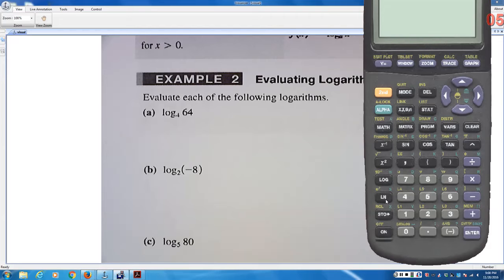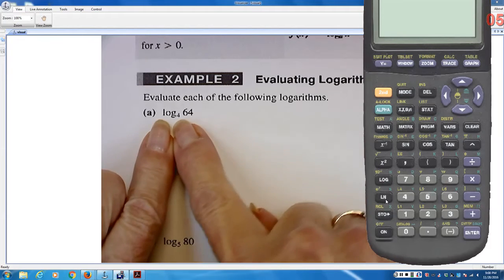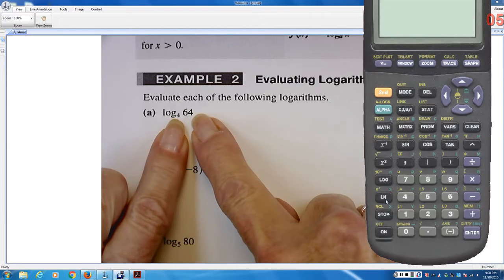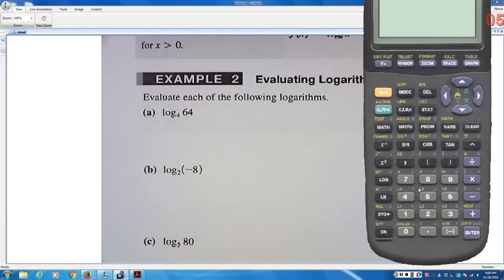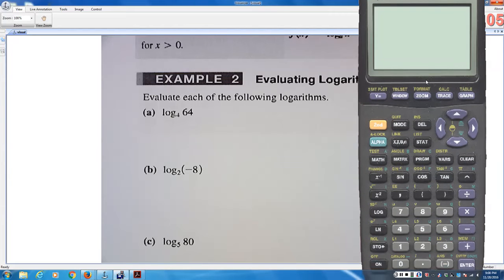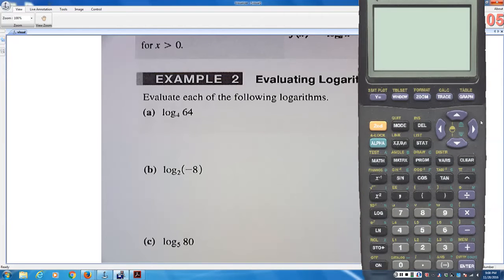So if you wanted to figure out how to evaluate logarithms that you can't do on your calculator, what this is saying is, what power would you raise 4 to get 64? Well, you can figure that out on your calculator even without having the base 4 logarithm. 4 times 4 is 16, times 4 is 64, so that's 1, 2, 3. 4 to the third power is 64. So the base 4 logarithm of 64 is 3.